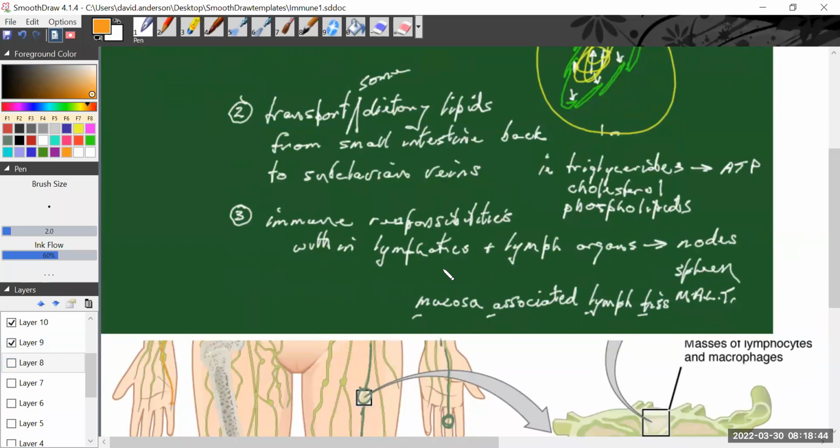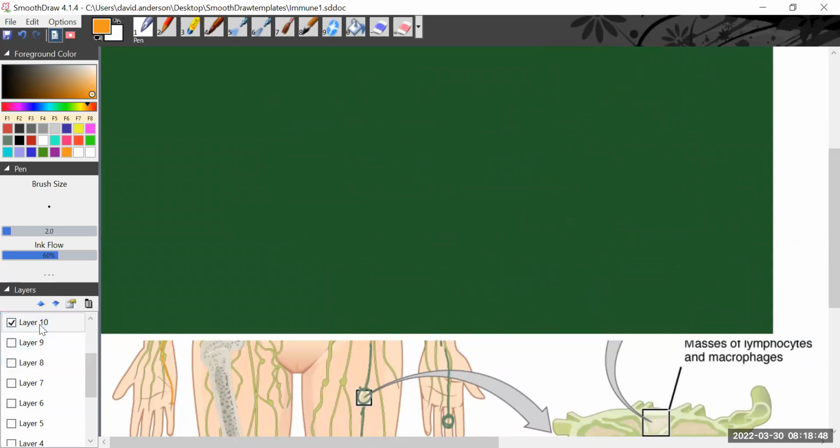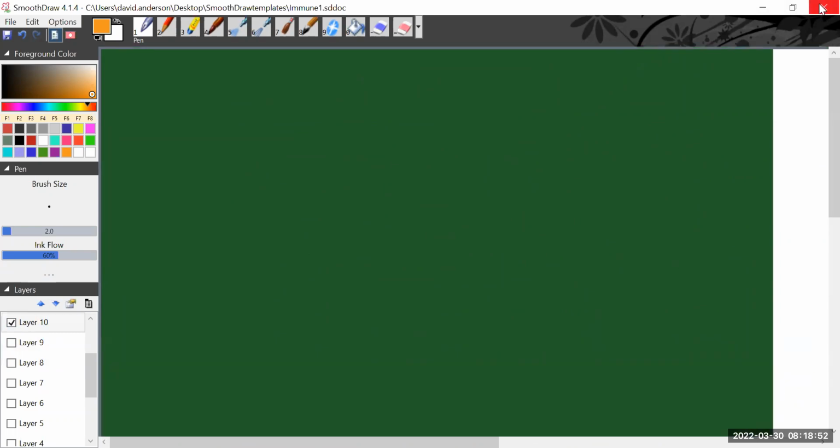Okay, so that gives us a little bit of an overview. Now, what we want to do is we want to look a little bit closer at this lymph node. So we've got a lymphatic vessel that's going to be picking up lymph at the tissues, and then it's going to drain the lymph with one-way valves all the way along its length until it enters a lymph node.